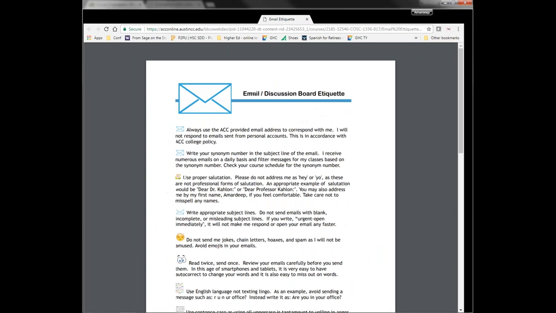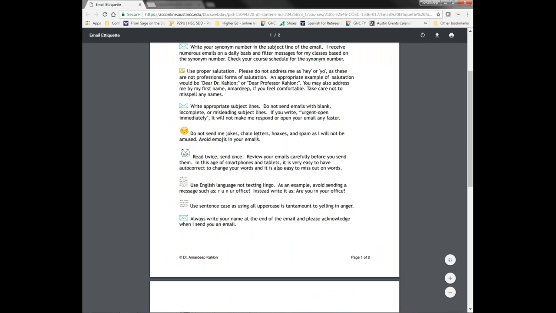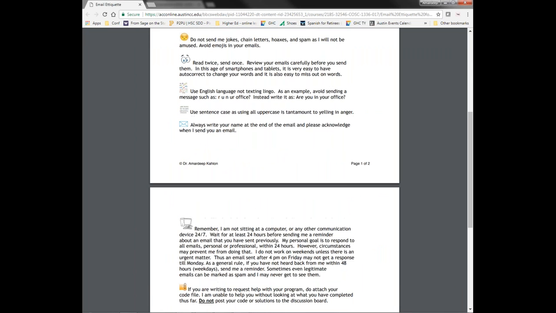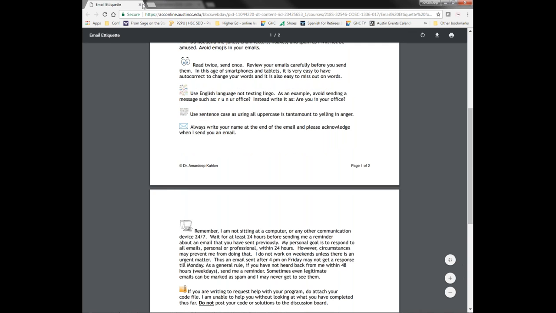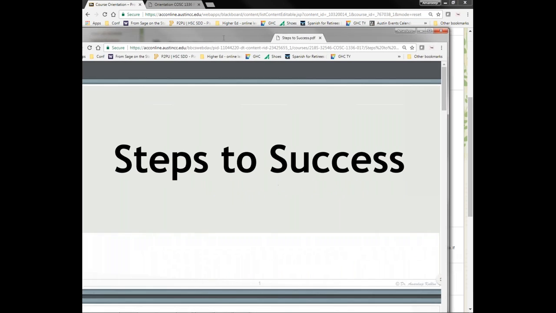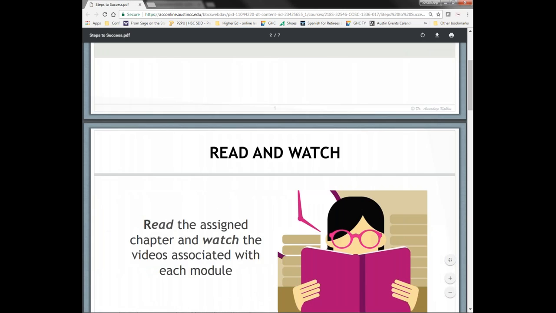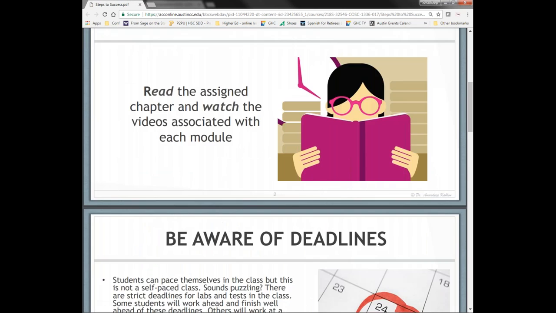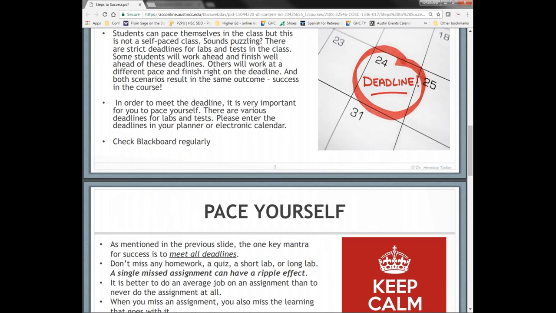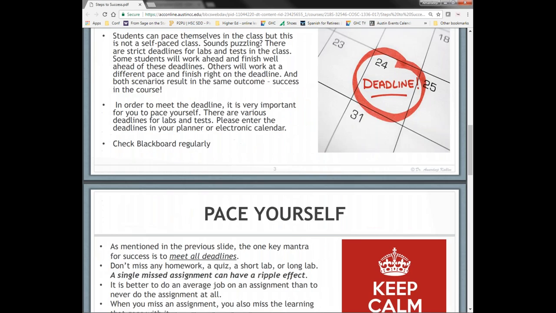And that goes into their professional life. So here is a list of rules they have to follow. And then the next thing I talk to them about is the different steps to success. This is another document they have to read through. I know that's a lot of reading up front, but these are condensed. They're very easy to read, and they basically set up the expectations for them.